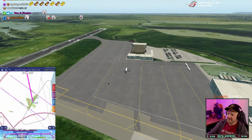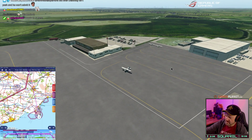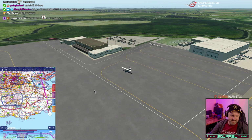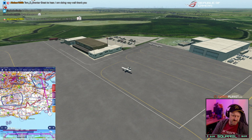Right, so where do we want to fly to next then? Did you want to go to... There's a couple of options here, I guess. Actually, looking at the Orbex airports I do have Shoreham. I've got Popham, Fair Oaks, I'm not sure where they are. Southampton I've got. That's a bit international for us, I think.